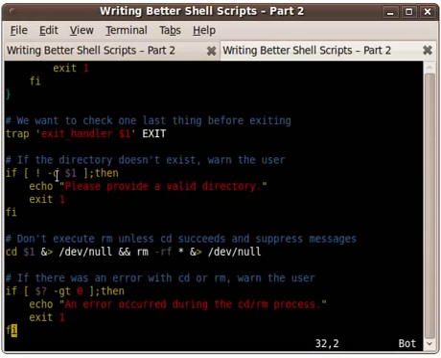The biggest problem that still remains after this is that even if the directory is valid, that doesn't necessarily mean that we can write to it or that cd is not going to have some other error. We can always add a check to see if the directory is writable and readable by the current user, but there still may be some other errors lurking out there that may cause problems.